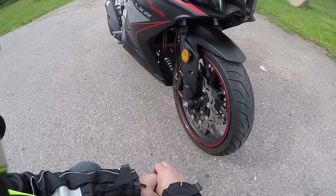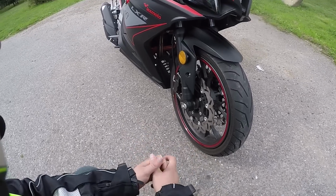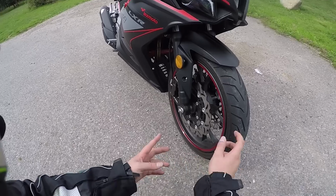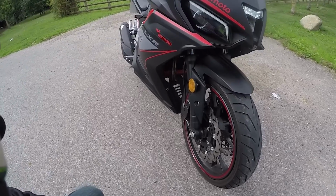Okay, looking at the braking system on this bike, you'll see two impressively large wavy discs. Now, these do not function as a dual braking system for just the front. This bike is fitted with combined braking. How that works on this model is the front brake activates the left-hand disc, and the right-hand disc is activated when you activate the rear disc brake.